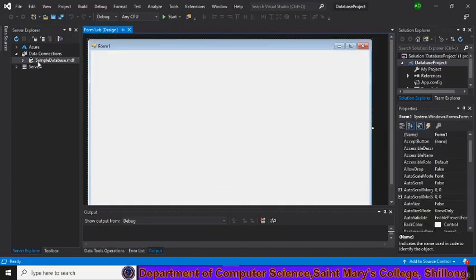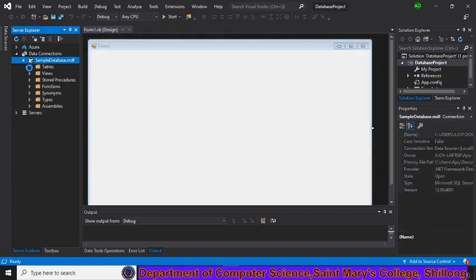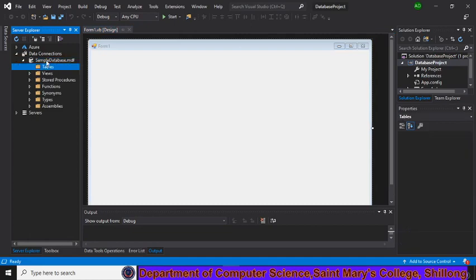All right, so this was created. Okay, so that sample database, you can see that automatically it came to the server explorer, and this sample database has been created. So what we'll do is click on this arrow, and you can see this table folder. Right now there is no table, and a database contains tables, so you can create your table. Just click on this table folder, right click on it, and say add new table.